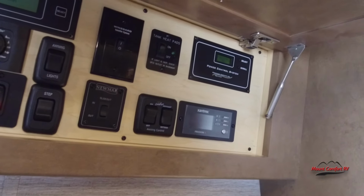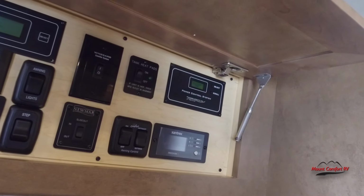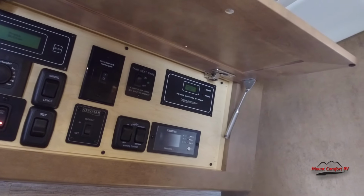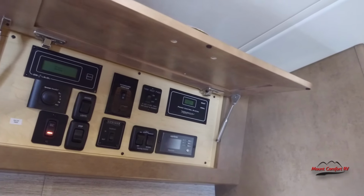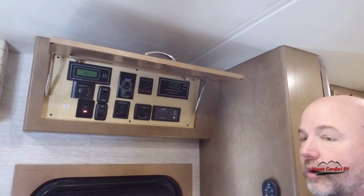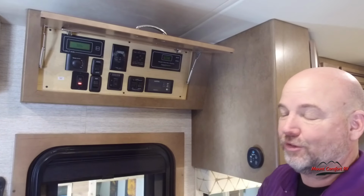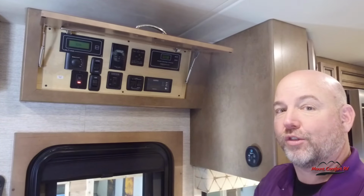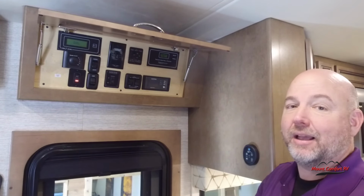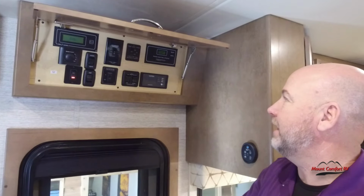This is our power control system. What that does for us is that keeps us under a certain rating. It can detect what type of service we are plugged into and keep you under that. For instance, right now it detects that it's plugged into a 30 amp service, and no matter what I turn on in here, it's not going to let me go over 30. It will systematically shut things down to keep me under 30 amps. That way I don't blow the circuit breaker at the post, which is really annoying when you do that.